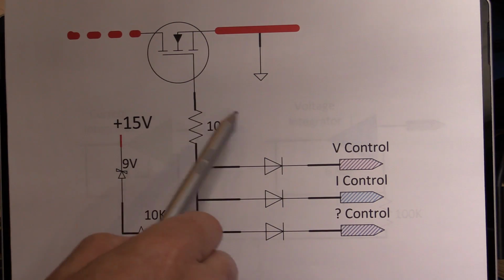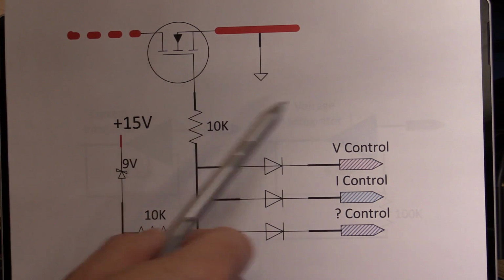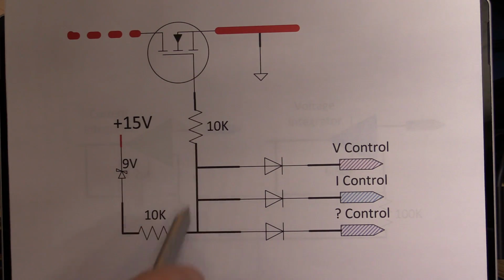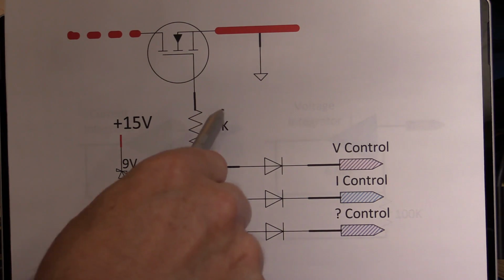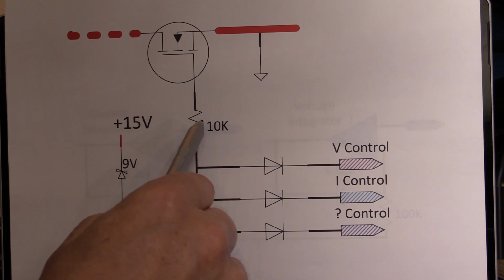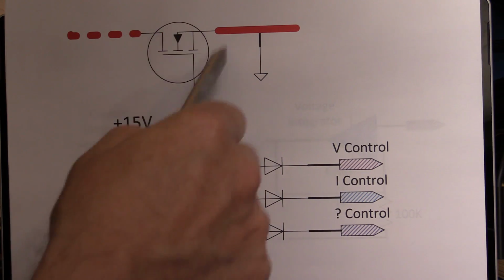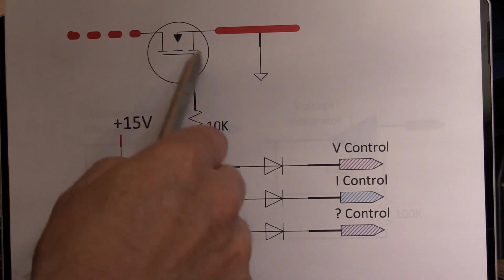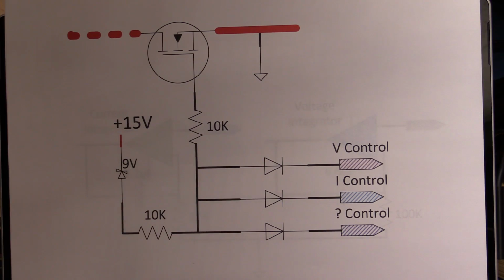So how do we get around that? Well, here I've got a 10K. This is just because you've got a capacitive load here. I'm just using a couple of resistors to provide some noise immunity, because I have seen, due to capacitive loading, that these can break into oscillation as well if you're not careful. So we've just got the standard 10K, which is what I've used before to drive the MOSFETs, and I've got a number of diode junctions coming out of here.